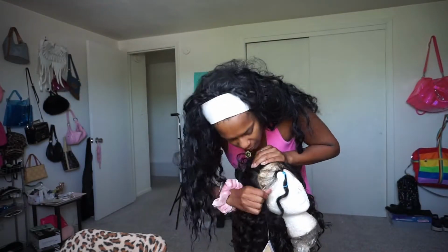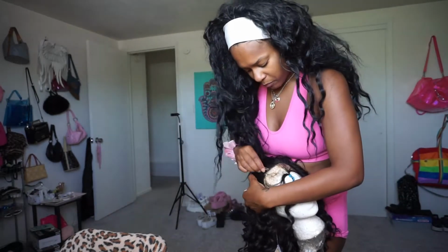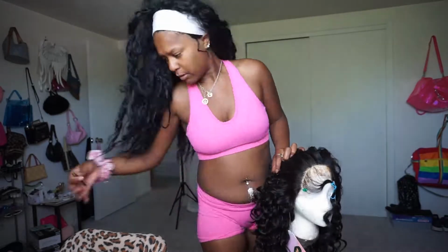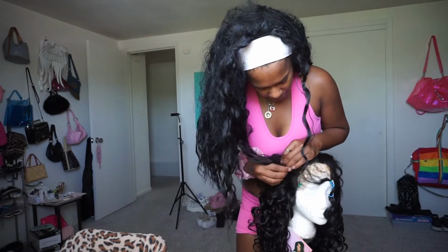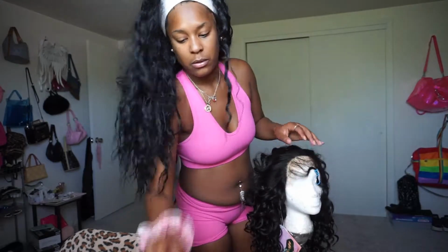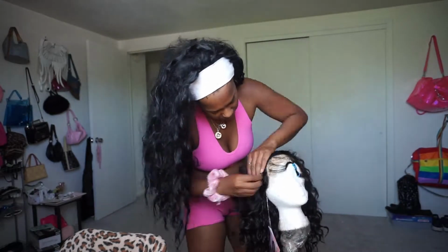So first I am going around the perimeter of the lace and I'm basically putting together what will be the future baby hairs. And for the first time, or especially in a long time, I am plucking the hairline. I used to not even understand the point of doing this, but it makes such a huge difference when you go around that hairline and pluck as many hairs as you possibly can without your hand starting to flinch, okay? There needs to be some space between the baby hairs and the hairline, and it just looks a lot better when you go around and pluck. So basically just pluck for dear life, and I'll come back in a minute.